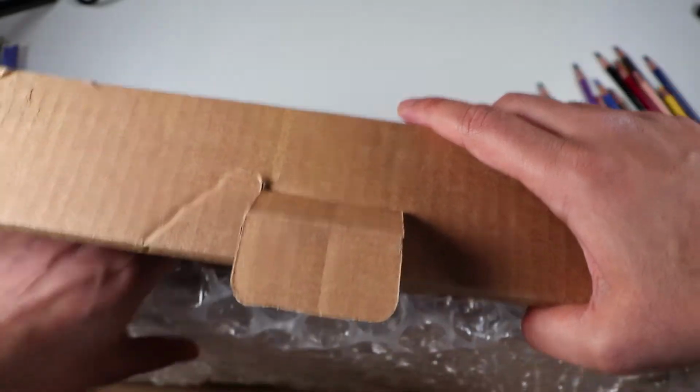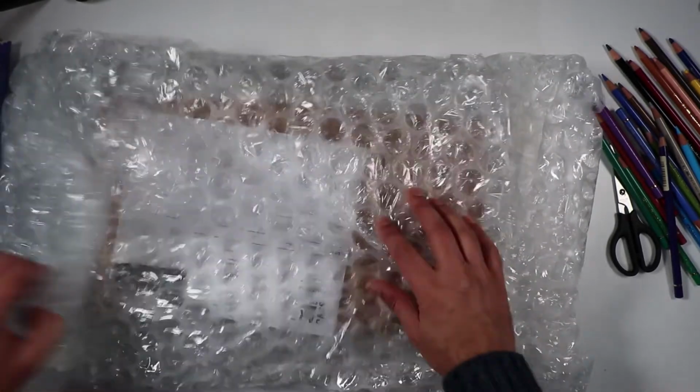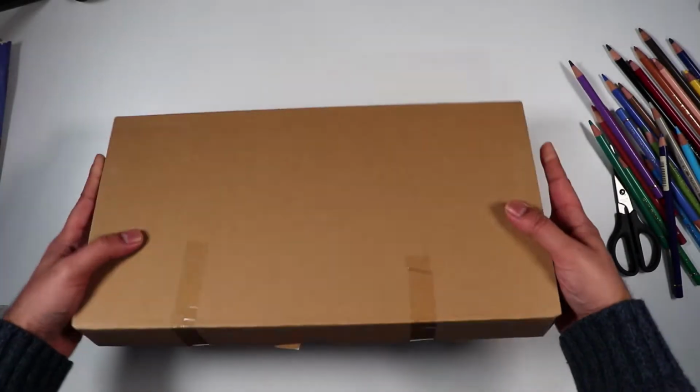Oh, and we've got some nice bits of bubble wrap there. So what we can do is, oh, can you hear them bubbles pop? Let's just get that out of the way. Move my pencils, scissors, get that out of the way. Alrighty then, let's get that zoom back on again. Don't want to lose the focus, don't want to lose the zoom. So the box itself, it's quite nice and heavy.